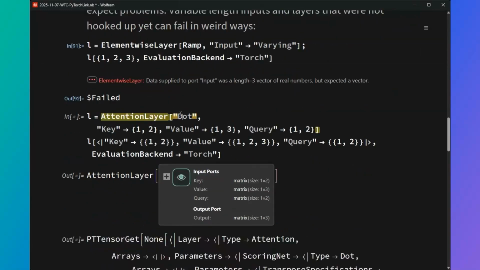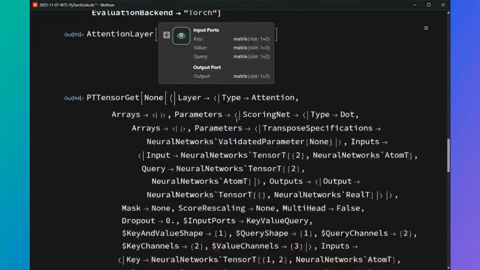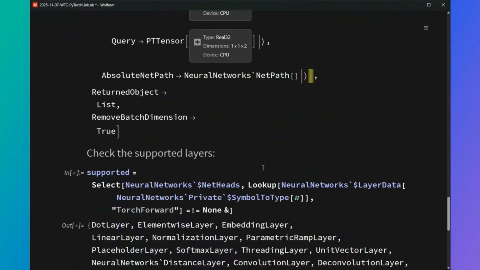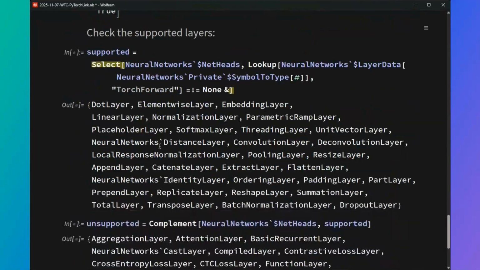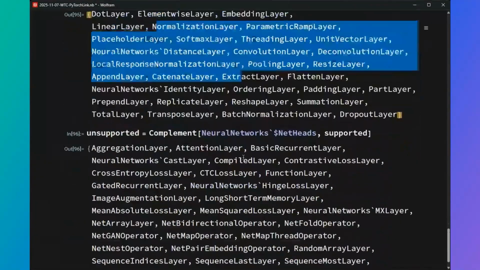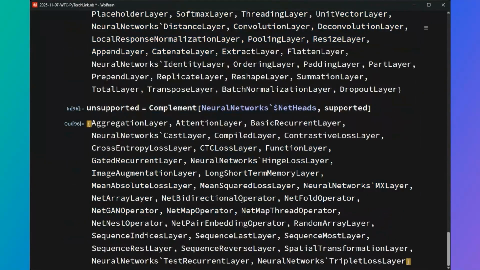And if the layer is not supported, like it's not implemented in PyTorch yet, you will get expressions like these in the output. So beware. If you want to see what layers are supported and what are not, these are supported layers. These are the layers that we still have to hook up.